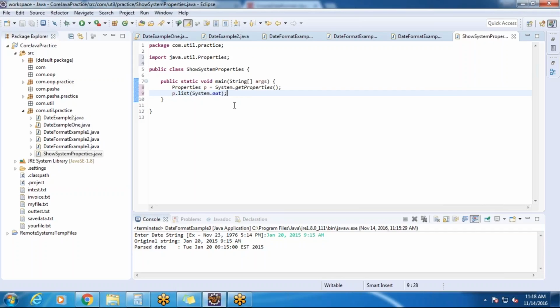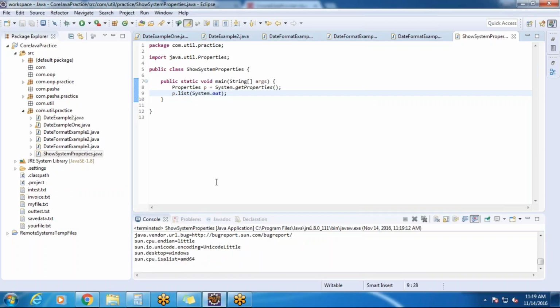into a file object, all that, and this Properties class is going to carry some keys and the respective values in the form of a property listing, right? So I just wanted to create a Properties object p, and then I want to list out all those properties on my console. For that I am using the list method, which requires the output parameter. So the output here, I wanted to show all those system properties on my console. So I said System.out. Right, save this, run this, let's see what output it is going to show us.